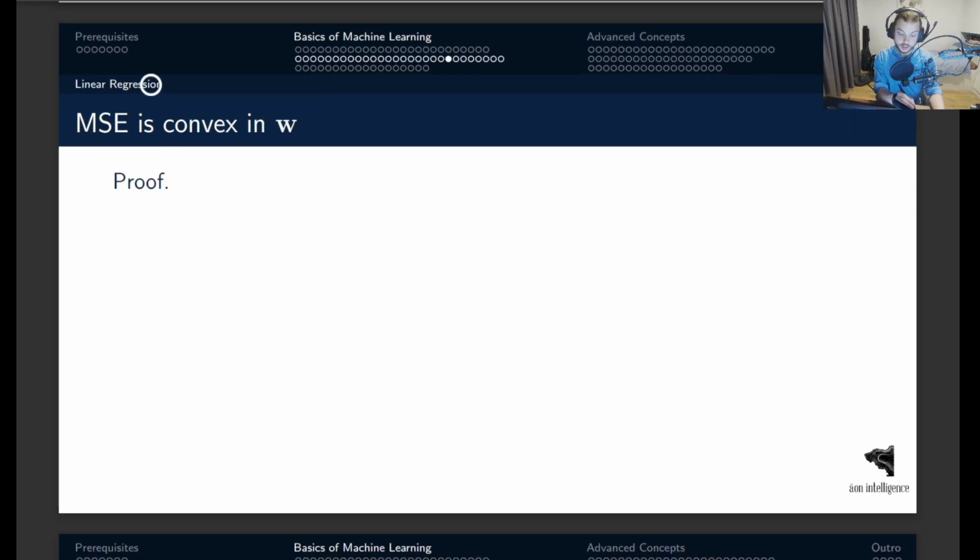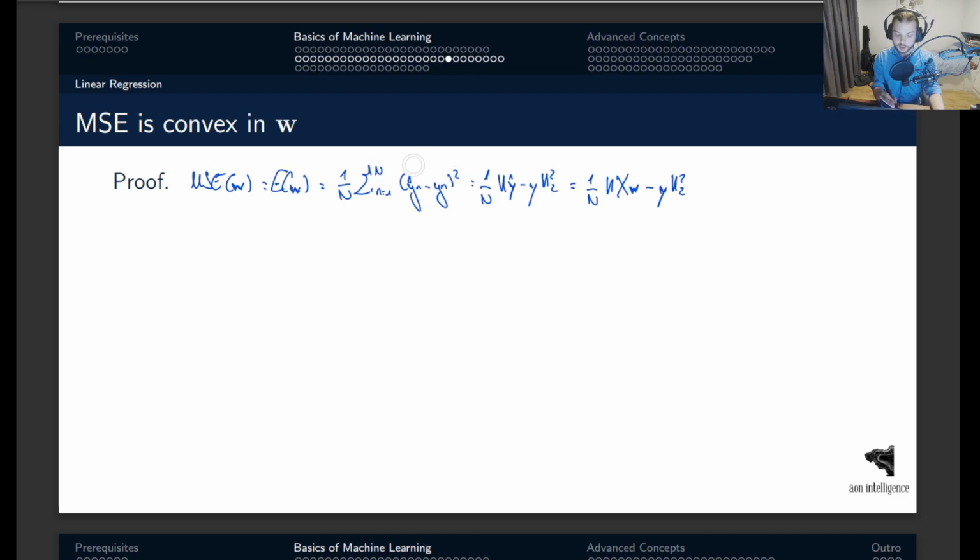So what I'll do now is I'll show that the mean squared error, our loss function, is convex in the parameter vector w. So let's start out by writing out our definition of the mean squared error. And recall that the mean squared error is the sum of squared deviations between our predictions y hat n and the true labels y n. And then we divide by the number of observations we have. Hopefully on a previous slide I was able to convince you that this mean squared error is equal to 1 over n times the squared L2 norm of our error vector epsilon, which is the difference between the prediction vector y hat and the true label vector y.